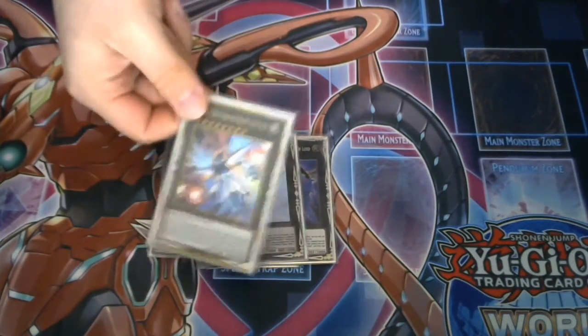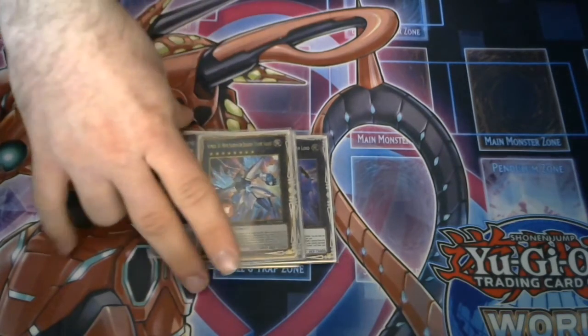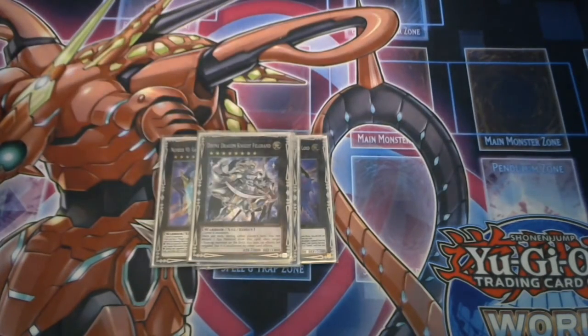One Hope Harbinger Titanic Galaxy. It is a Galaxy monster still, so it works very well in the deck. And it got recently reprinted as well in the same special edition as Eternal Galaxy, so you can pick these cards up now quite cheaply.